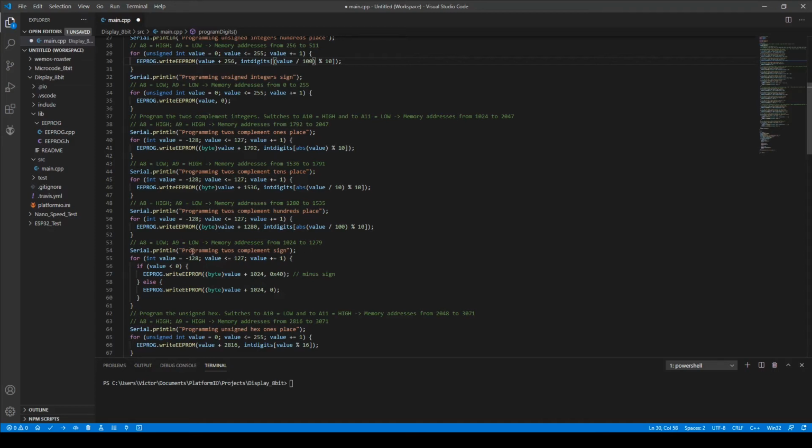But this time, on the signs place, on the leftmost digit, we will program the minus sign for the addresses that we program that goes from minus 128 to minus 1. And after that, from 0 to plus 127, we program zeros.